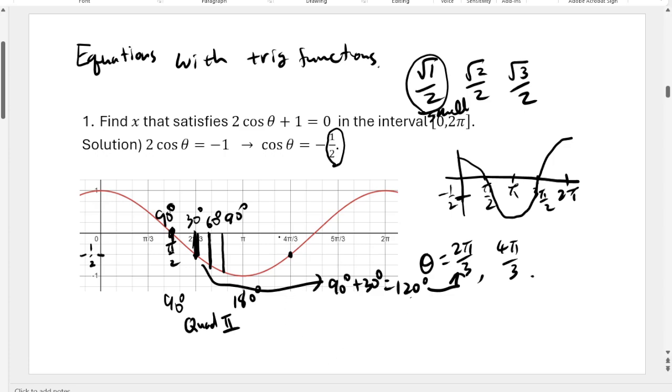Okay. Same thing here. Between pi and 3 pi over 2, the middle part is here, but then there's a before and after. There are special angles. Now you're in quadrant 3, and therefore you get 3 special values, and the small guy is right here. And out of the 30, 45, 60, this time it's the 60-degree guy that gives you the small. And since it starts from 180 degrees, you do the other angle by 180 plus 60 degrees, which is 240 degrees, which is double the 120 degrees. So that's why it's 4 pi over 3, because 4 pi over 3 is twice 2 pi over 3. Okay, so this is how you solve an equation with trig functions.